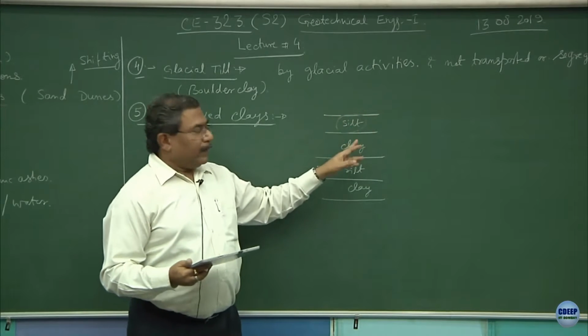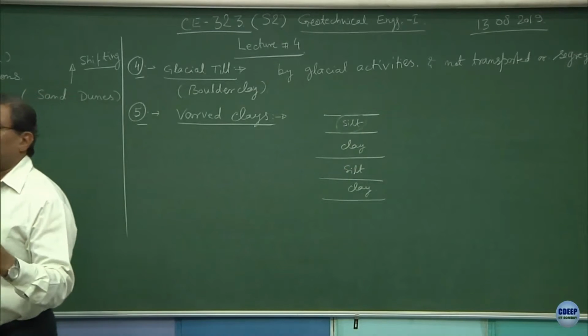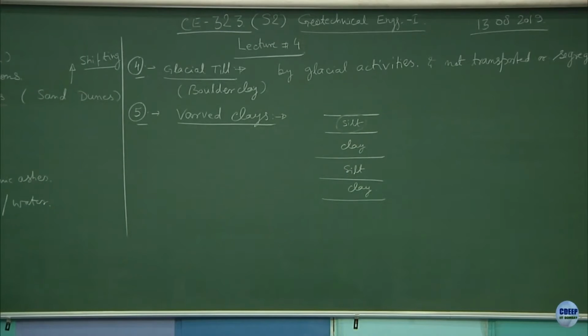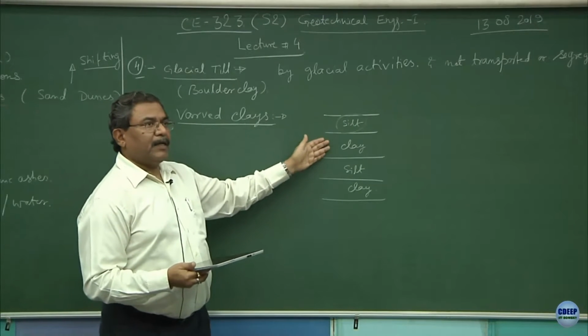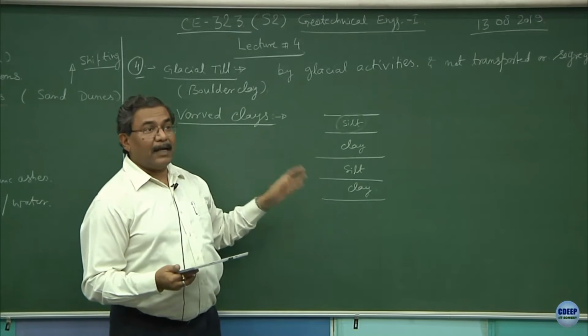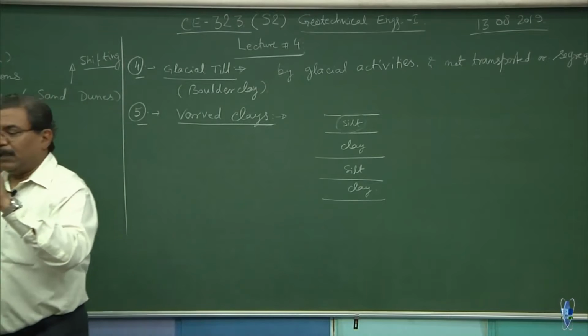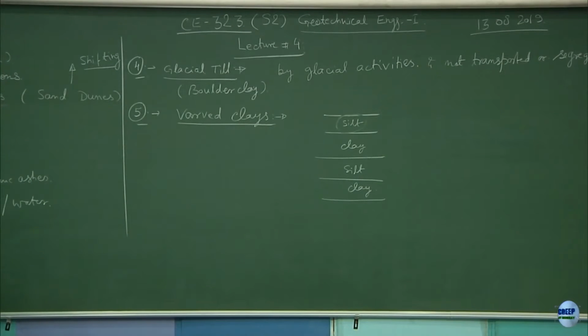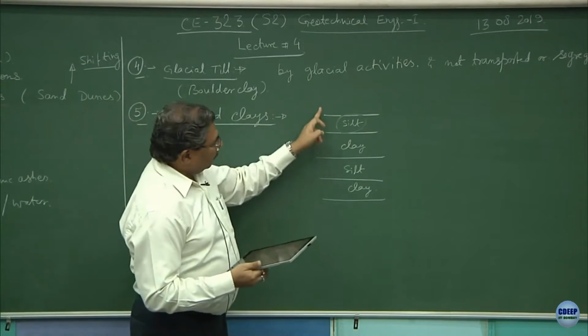To understand quickly, silt, clays, boulders are nothing but the sizes of the soils or soil particles, clear. So, these are types of the soils depending upon their physical attributes, nothing more than that. So, if I use the classification system, what the particle size is, what is the shape, what is the morphology, under this category this type of a deposit comes.